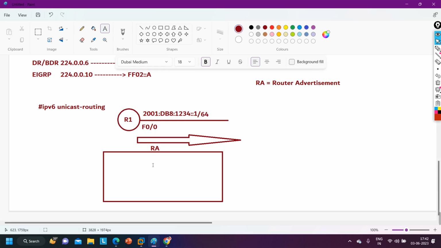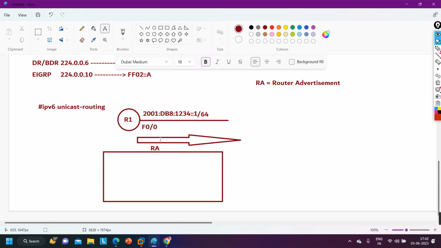The router will send this RA message on a multicast address. Now tell me, on which multicast address should the router send this RA message? Why is the router sending this RA message? So that a client or node can get an IP address. A DHCP client can get an IPv6 address from router number 1, because now router 1 is the DHCP server.